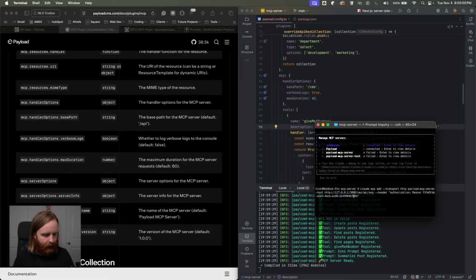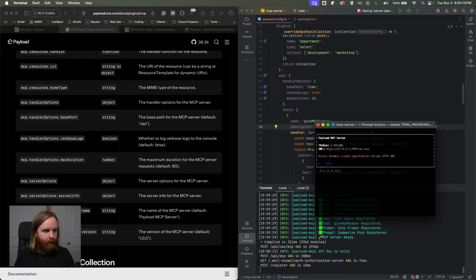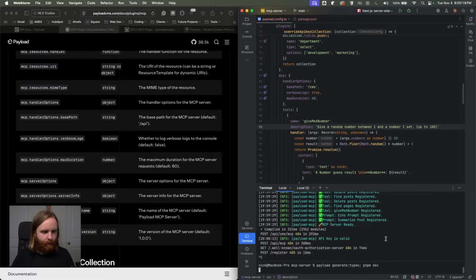CMS API, let's try API CMS. Okay, load up Claude. And so that, well, I didn't restart this yet.